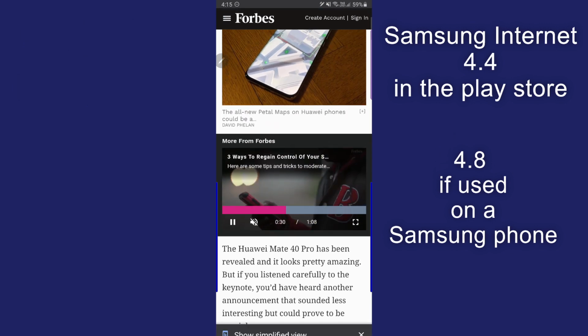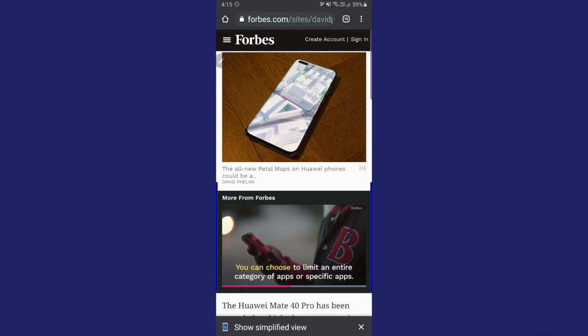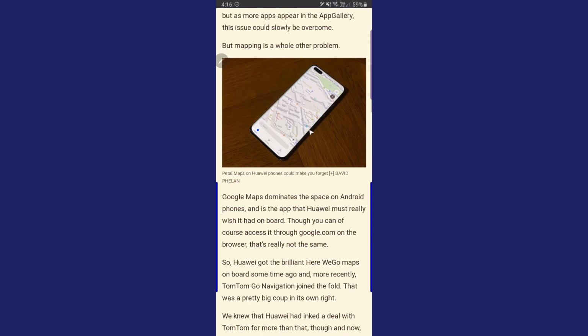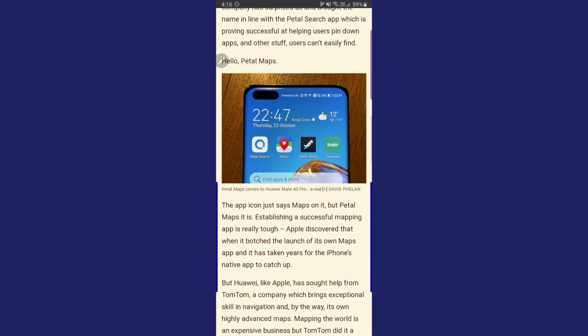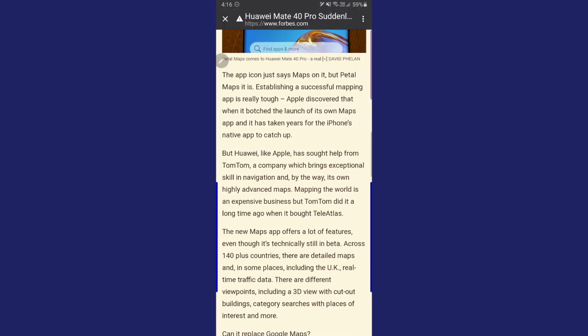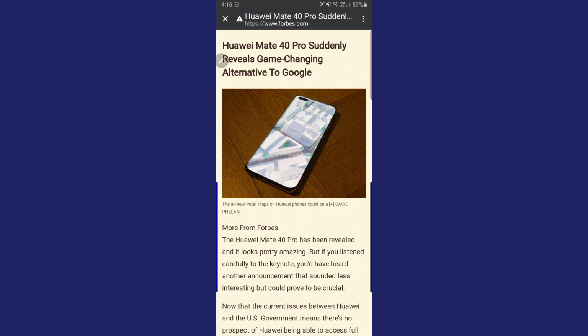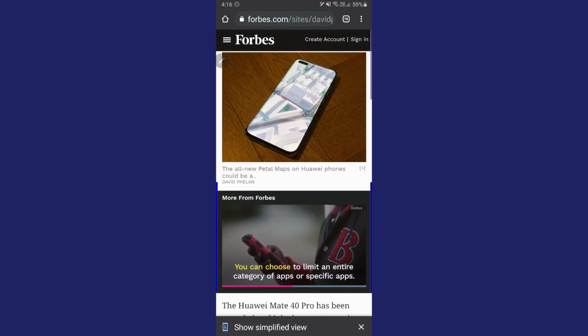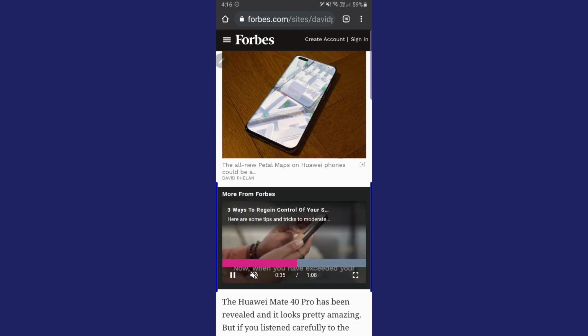sometimes, and I repeat, sometimes when you scroll down, you do have this option, show simplified view, and it'd be great if you could set this by default. There is a way of doing it, but it's very complex, and every time there's an update you've got to do it again, so it's just not worth the effort. But when you use this mode, no ads, beautiful to read, fantastic frankly. Of course Google's main business is advertising, and therefore they don't want you to use this, which is understandable. I'm not knocking it, just telling you as it is.